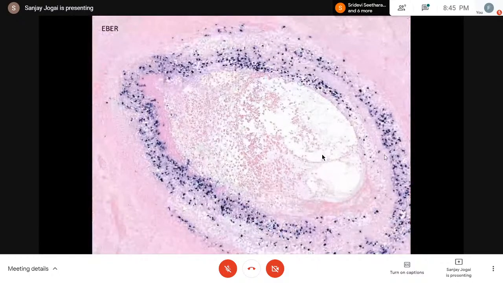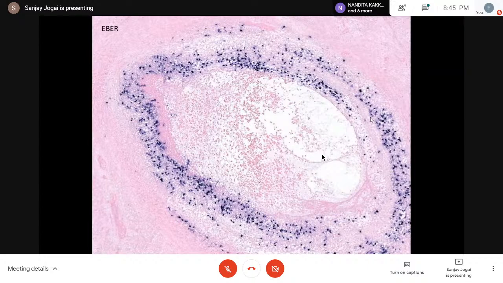And I was very excited to see this EBER. We now have a new chromogen, and you can see beautifully how this vessel has been highlighted with all those EBER positive cells. So basically, we have a patient who has been treated with Hodgkin lymphoma, and post-treatment has developed this EBV positive condition known as LYG.